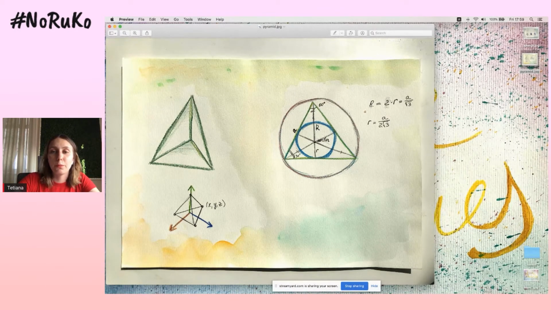These radiuses are easy to google, and the formulas are very easy. And in this case, A is the side of this triangle, and because it's an equal triangle, it will be equal for every side of the pyramid.